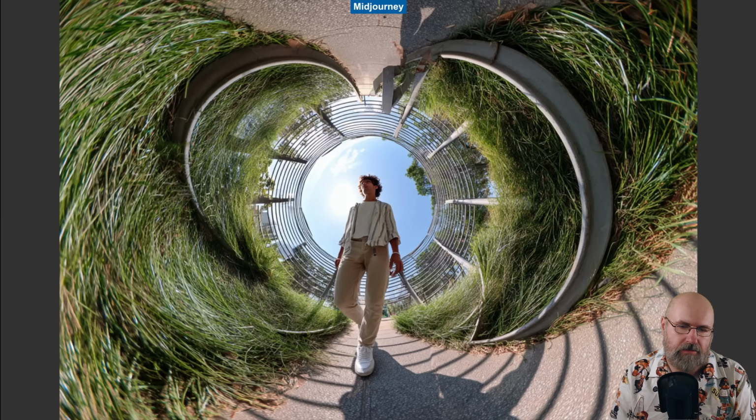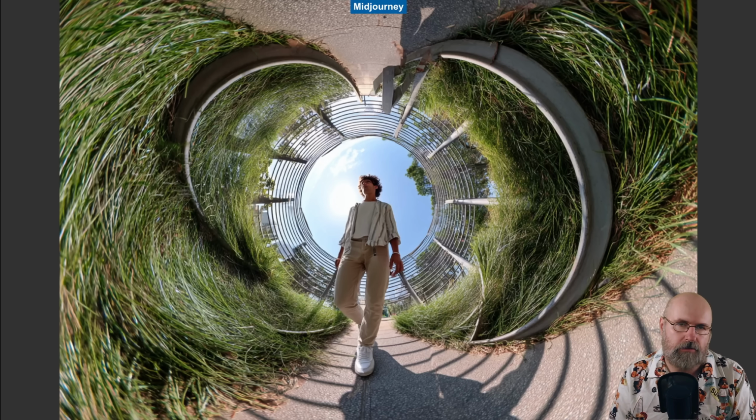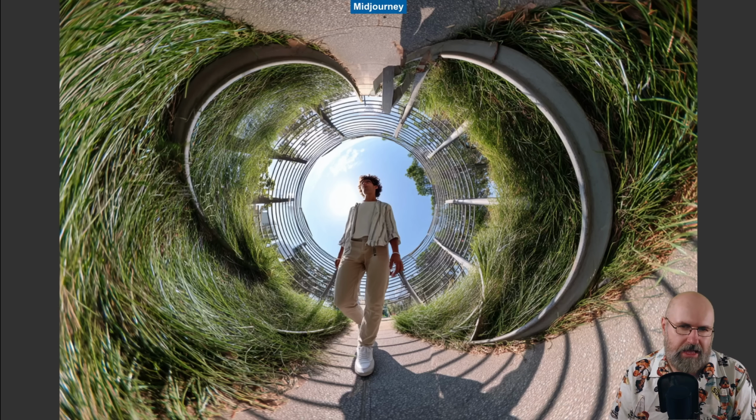Here we have the same thing with Midjourney, similar to what I showed you before. This again is with the image input from the image that I have taken, but you can find similar images online and then just use them as an input. And I would say this also looks very convincing as a result here, although in here we have a lot of grass because of my input image. The one thing I would say with Midjourney is I always had problems with the details of the face. There is not much detail, there's not much crispness in there.